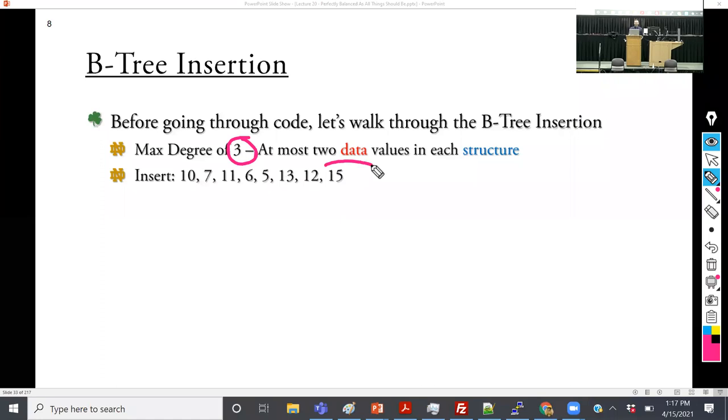So let me walk through the first three insertions to give you a perspective of what's going to be done here. So first I want to insert the value 10. What I have here in this animation is the stars represent the pointers that can eventually point to children, right? And then I have the two values, we could call them buckets, that represent the current values inside of this particular B-tree node. Next, I'm gonna insert 7. So what's gonna happen is it's going to move 10 over, and we're gonna see 7 here and 10 here. Does that make sense so far?